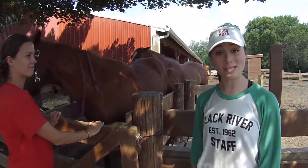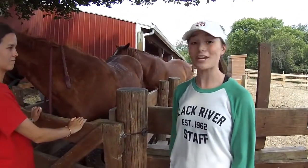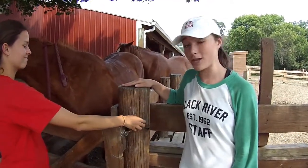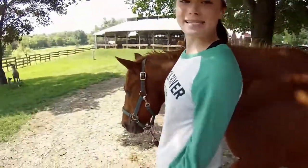When leading in the horses in the morning, everyone will line up against this fence. Counselors will have lead ropes, so there's no need for you to grab one. Make sure when you're next in line, you're paying attention and getting ready to grab the next horse. When the horse is coming out of the chute, a counselor will tell you his stall number and his name — Billy, number one.